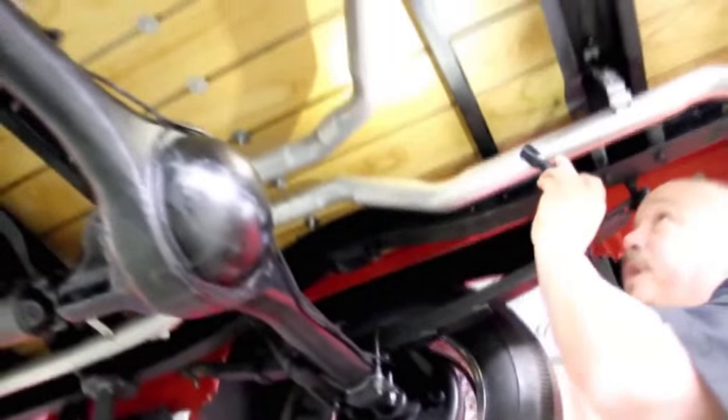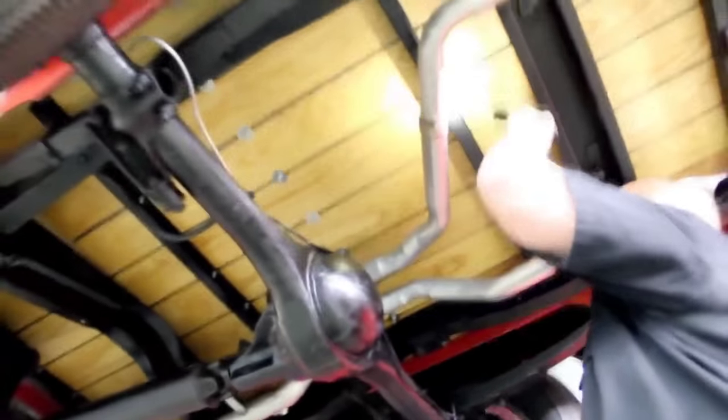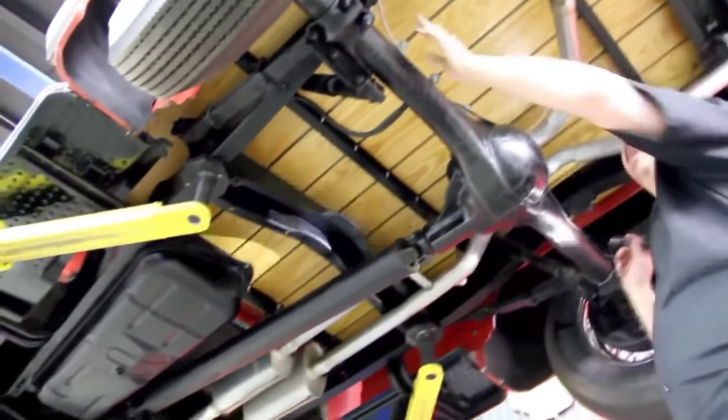It's got, of course, brand new boards in it. Looks like they used stainless nuts and bolts on it. Got at least one new brake line here. The guys went through all the brakes. Looks like the U-joint's in good shape. Got some bracing here and real good looking hangers on the exhaust system. It's got duals on it. It's got nice quiet mufflers. The gas tank's here in the factory position.